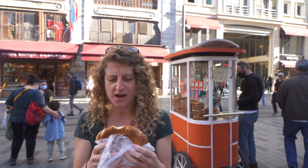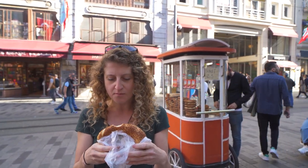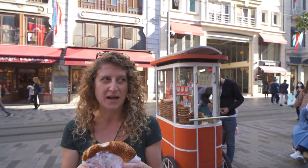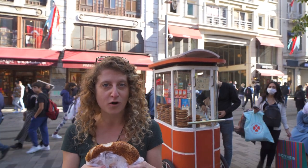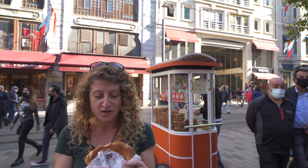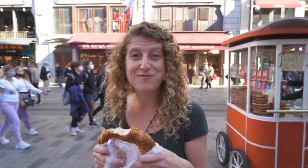Yeah, that's really good. So it's nice and crispy on the outside, and definitely like a dense, bagel-y pretzel texture on the inside. That's tasty. And for two and a half lira, it's super, super cheap — only about 25 to 30 cents USD. So definitely a really nice affordable option if you're walking down the street and want a quick bite. You can also take a couple back to your room — it comes in a nice little bag at a lot of the stalls. We're definitely going to be having some more of these while we're around.